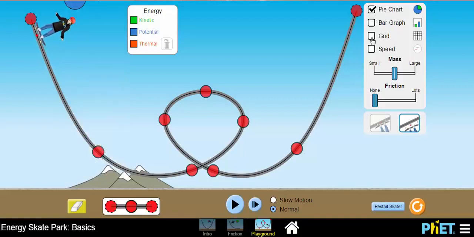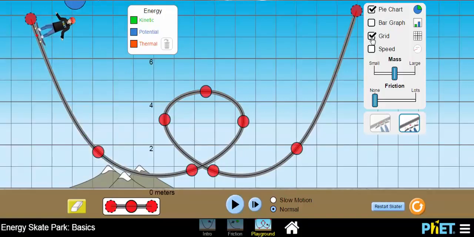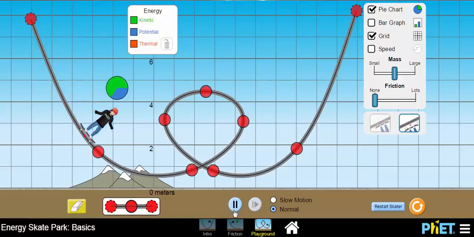We can also add a grid to the background. The grid is going to allow us to actually measure the heights that our skater reaches from the beginning, the middle, to the end. If you are interested in finding the height of the skater at any given point, simply pause it and you can find the skater's height at that point because there are markings on the grid. So here's 2 meters, 3, 4, 5, 6 meters, etc.